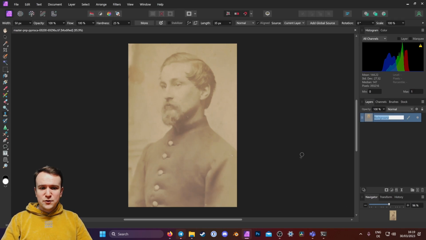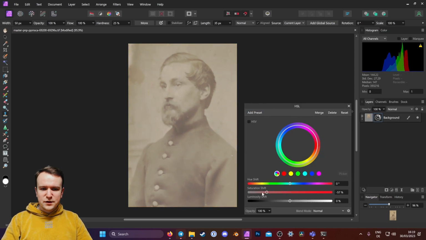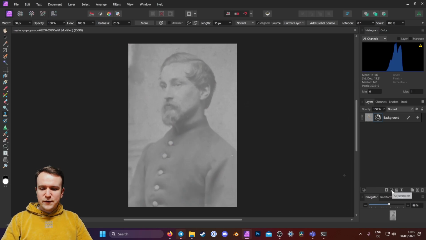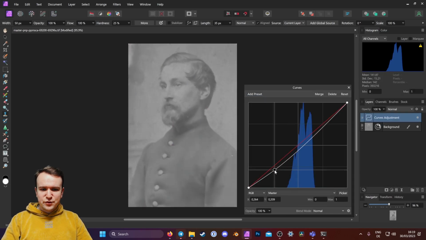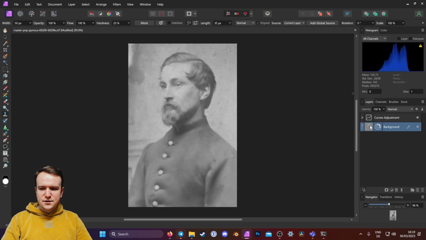Now that's nice. I don't need this in this sepia tone, so I'm also going to run an HSL adjustment over it, remove all the saturation, and finally add curves and just bring a little bit of contrast back in here. Just a teensy bit to kind of bring back some of that shading that got lost over time and in the original photographic process. Now you'll see we will get some noise returning, so we can just kind of clone tool some new spots that may have appeared there. This can be a rough process, that's okay.